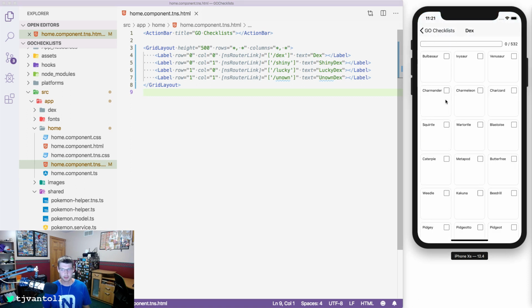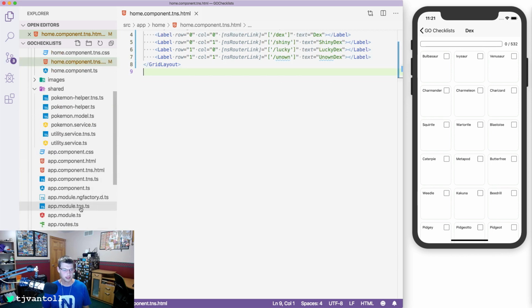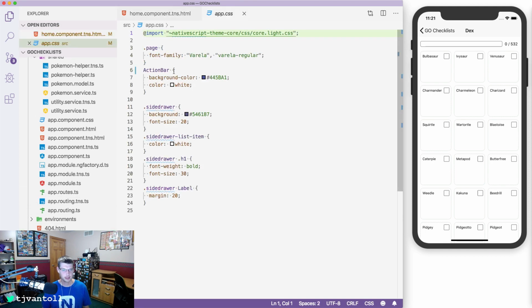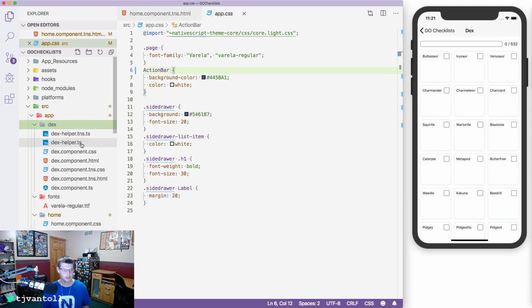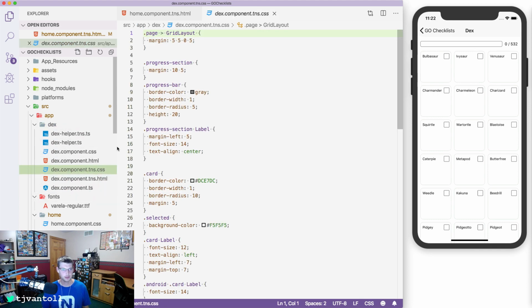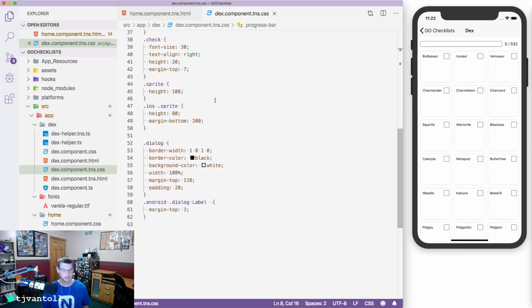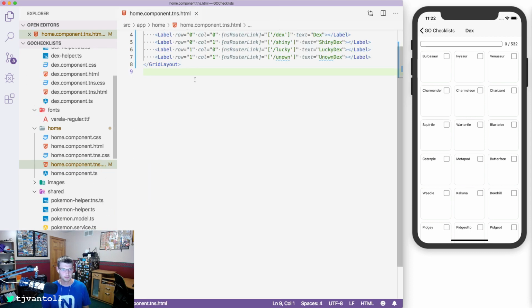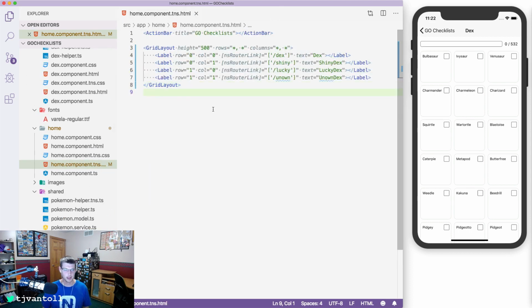I have some other things I needed to fix on this as well. I'm curious why the action bar CSS keeps breaking, because unless I'm overriding this, I would expect that to stay. I don't know if I'm doing anything to the action bar in here. It doesn't look like it. This is another thing I need to tweak and look at.